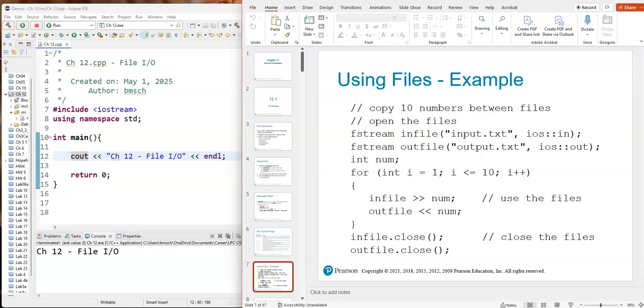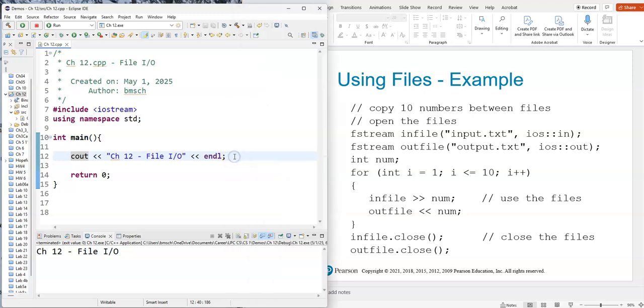All right, so here's an example. fstream, let's try it. Are we printing anything here? We're printing the numbers to it. And we're doing this for input and output. And we have two files, one called input.txt, one's called output.txt, and I grab a number out of the in file and put it to the out file. And these are ints.